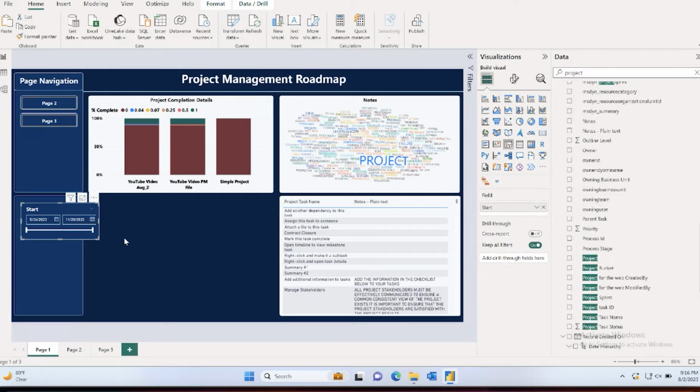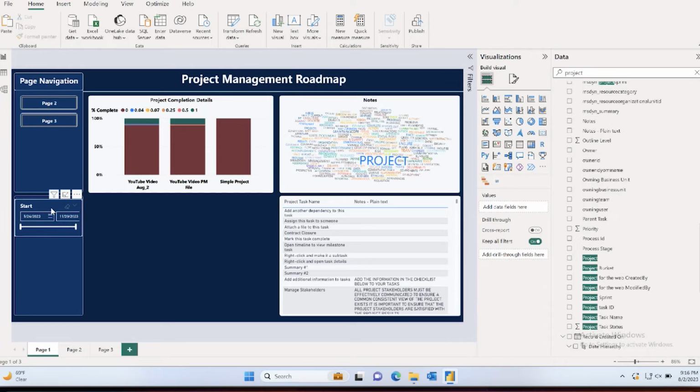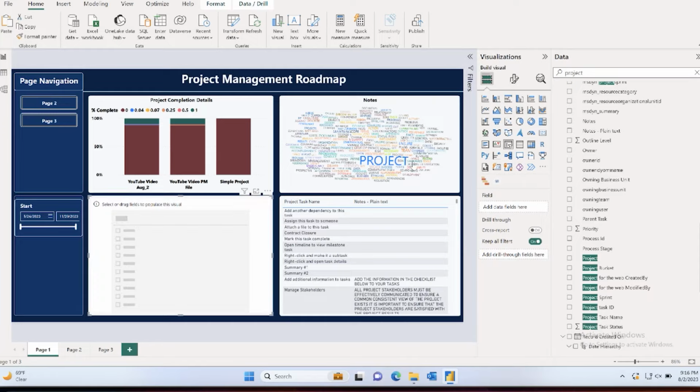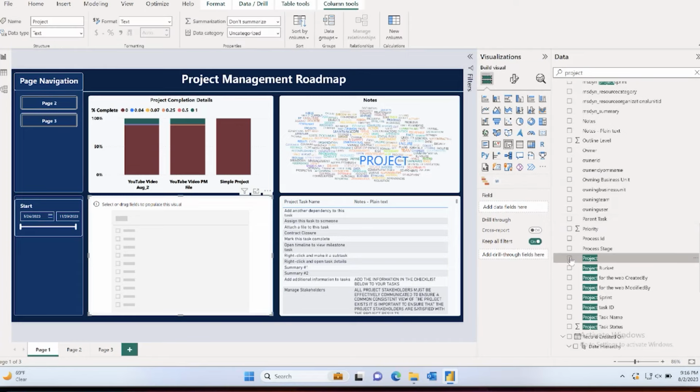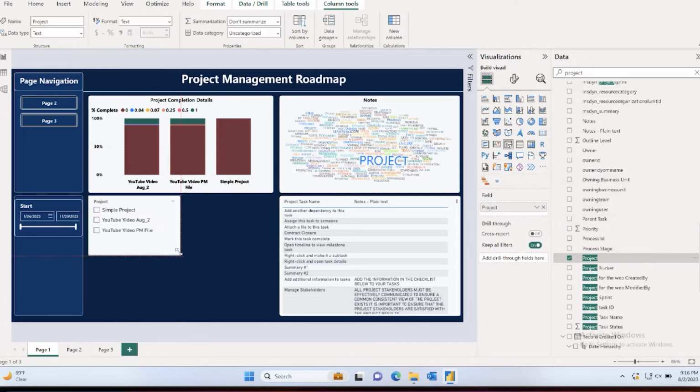You can sync all of your date filters if you want, entirely optional. Then we'll add one additional filter to the report. We'll put it on project just because it's one of the columns I think we'll want to be able to filter by.